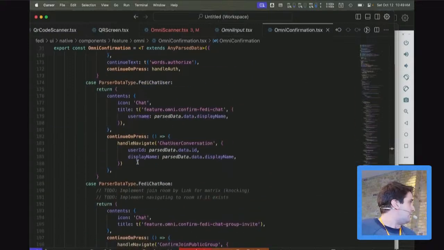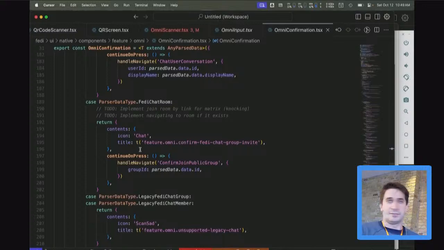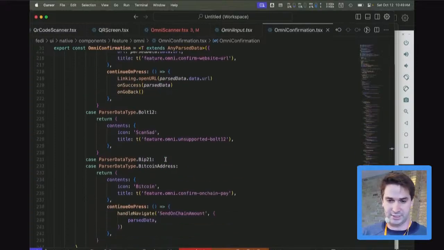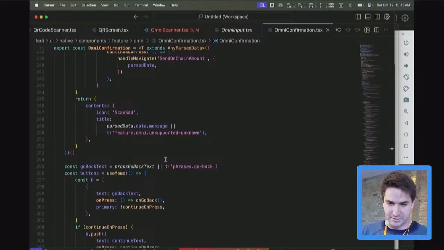LN URL auth, you get the idea. So nice, just a standardized interface for anything and everything that we could possibly want to scan. We have standardized code to say, this is what you should show in that content screen and what you're going to do when the user wants to continue. And then the little icon that you want to show if it's supported, right?